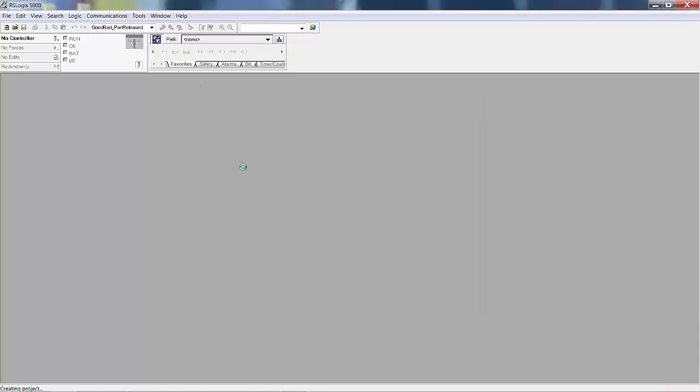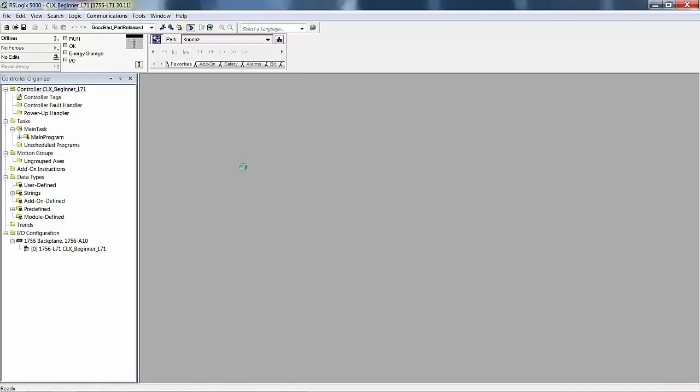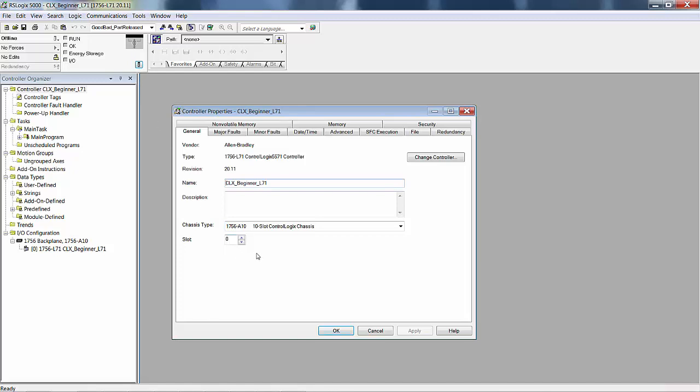Okay, in the background, the Rockwell software geeks are creating this data structure with all these containers, and there you have it. Notice that with ControlLogix, you've got even less shown for the I/O configuration. However, it did show a 1756 A10. That means a 10-slot chassis. And I failed to mention when you created the project and picked your controller, you can also pick a chassis: 7, 10, 13, 17, or even this 5 slot here. We'll make it a 7, even though it started with a 10. We'll say apply.